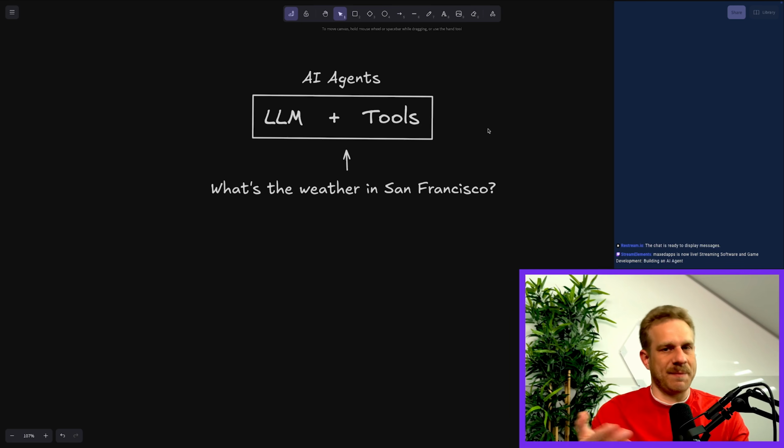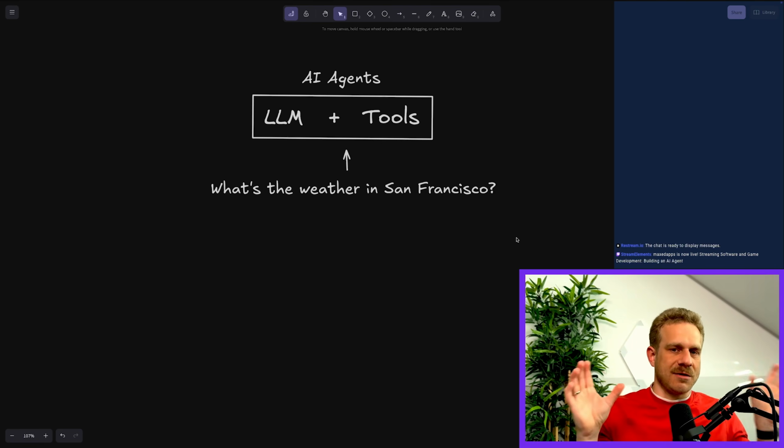And of course, you might want to build some application, some AI agent that can do more than just search the web, because you could use OpenAI, you could use ChatGPT for that. Or even then, you might want to build your own agent because you want to search the web in a certain way, you want to filter out certain results, you want to do something special with the search results. There are many good reasons for building some smart AI system. And I guess that's also important.